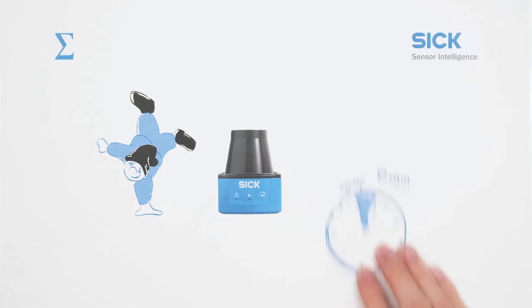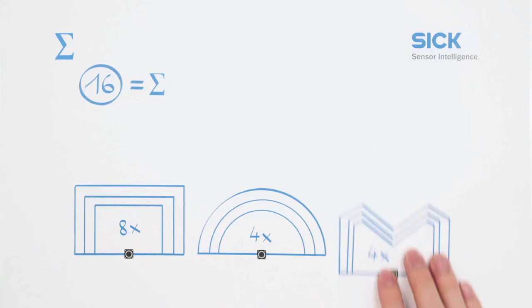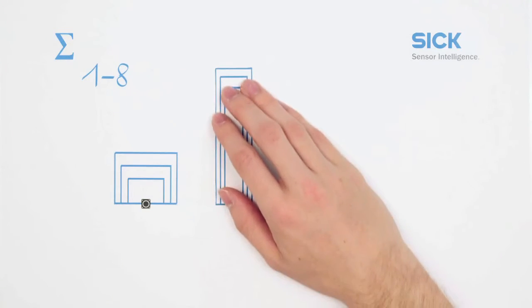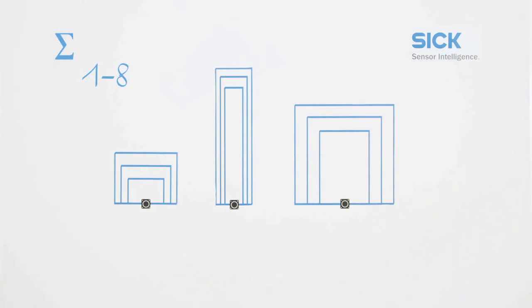So simple. TIM 300 is ready to go in 5 minutes. Up to 16 field sets in 3 different field shapes can be chosen easily and intuitively. This includes rectangles with various dimensions, which can be chosen through the binary combination of the 4 inputs.